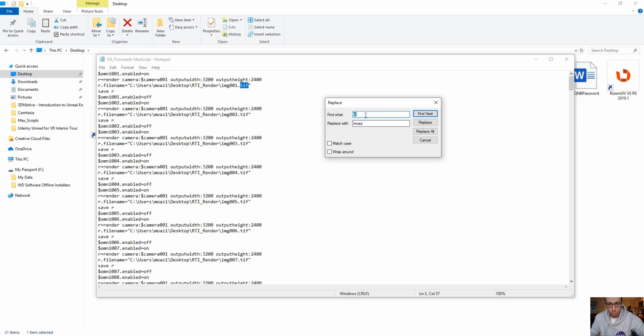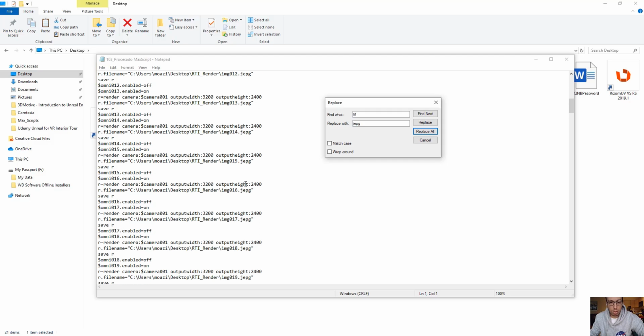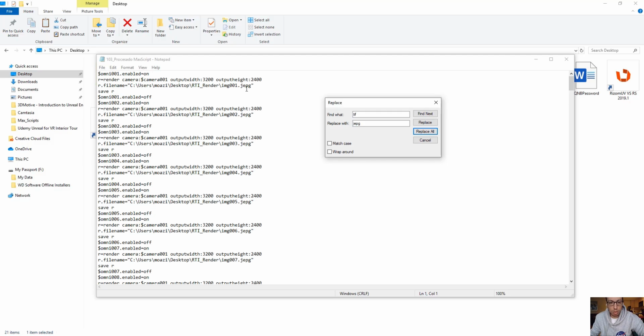From edit, I will tell the script, okay, all the names TIFF, rename as JPEG file. All right, so replace all. So it replaced all 100 to JPEG. So by automatic, when it exports the file, it will export as JPEG or JPG. So replace all.